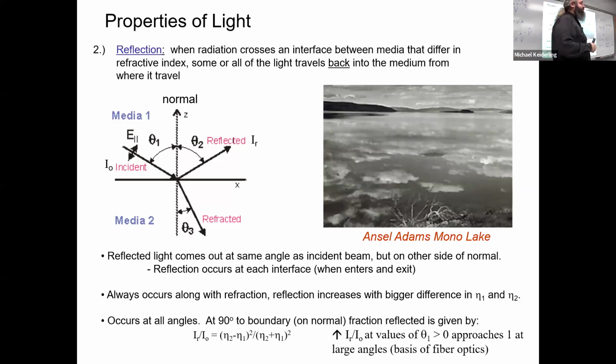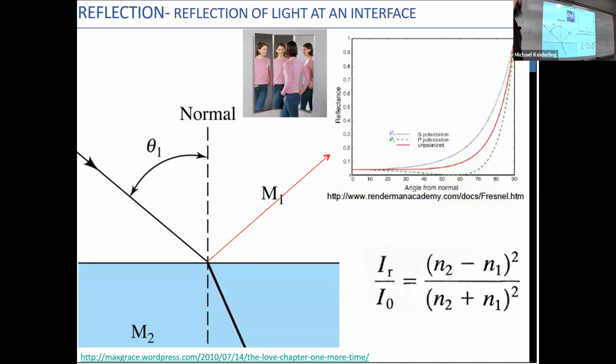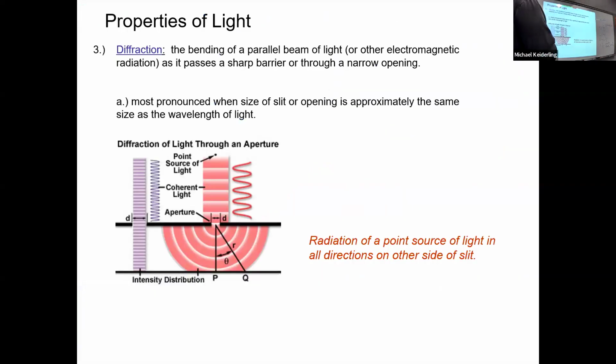And at big enough angles, you get an effect called total internal reflection, where if it refracted, the sine of the angle would be greater than 1. So you get nothing refracted and you just get reflection. That's what's used in fiber optics to act like a light pipe, and it's also used in other things. So you get reflection in an interface. Here's the formula for the amount. I don't think you'll remember to use that.